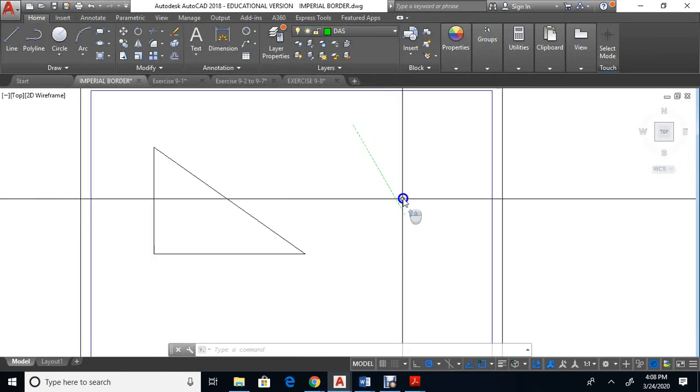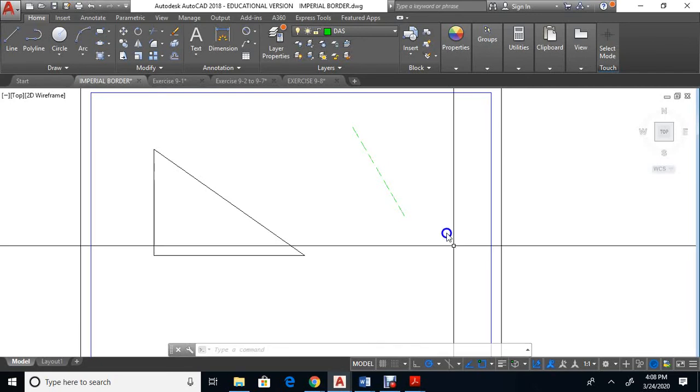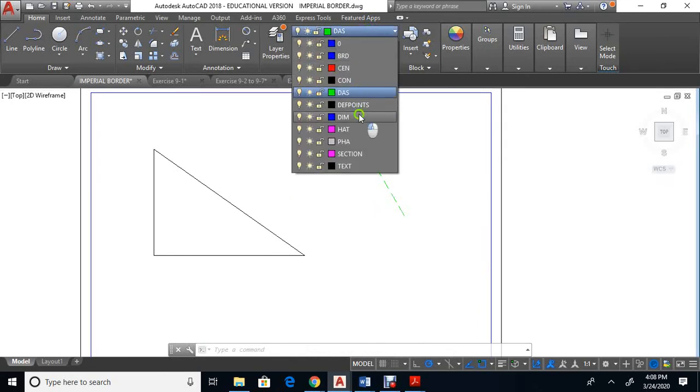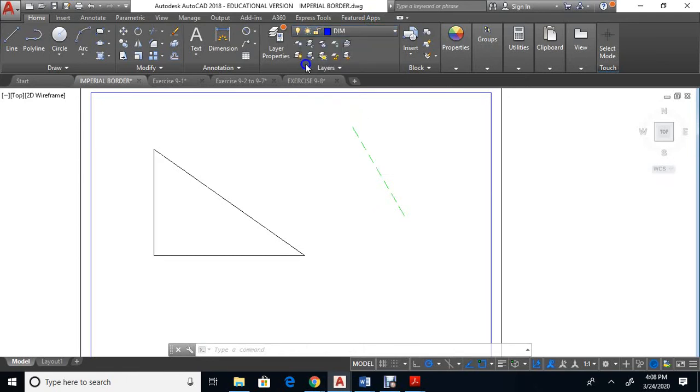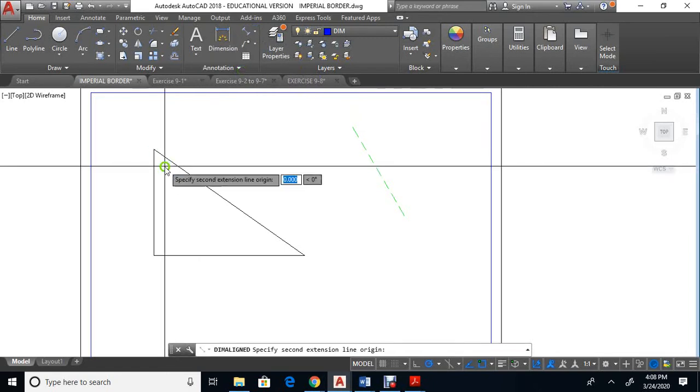Now, notice that maybe these dash lines are too close together. So you have to type LTS, line type scale. You hit enter, and you hit a number like 2, enter, makes it bigger. If you don't like that one, you go LTS, enter, 4, enter, and it changes the size of those dash lines. Okay, we're going to go into the dims to add the dim layer, to add the dimensions. We're going to go to the dim to go into the dimension layer so we can add our dims or dimensions. So I'll add like this angular dimension.